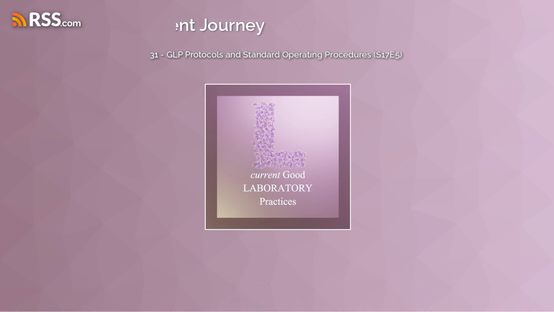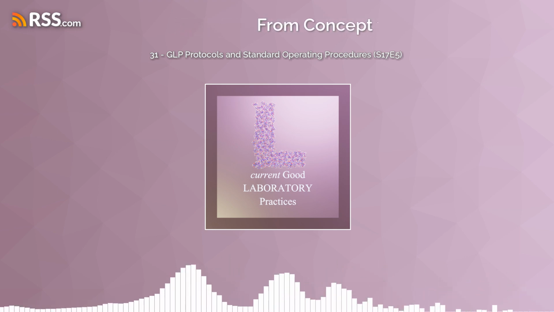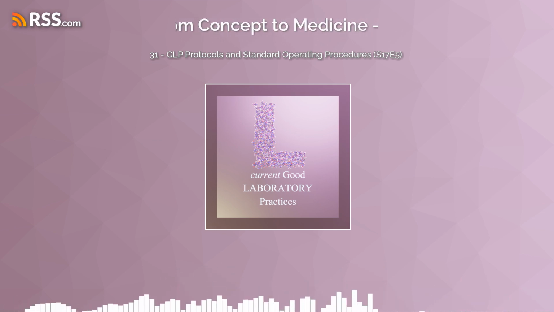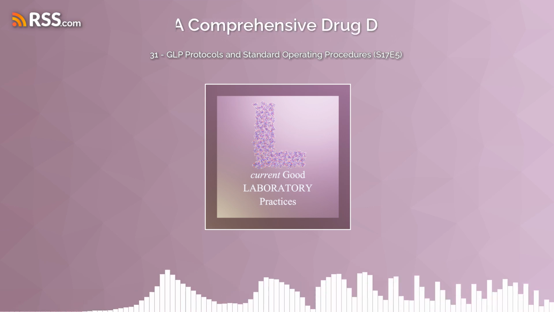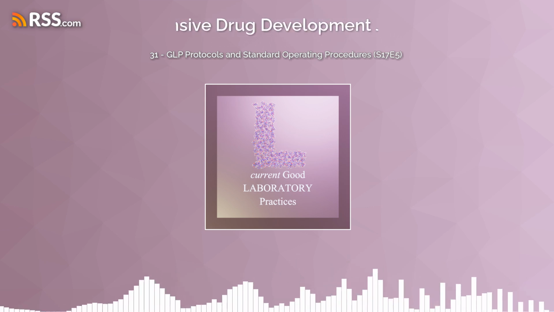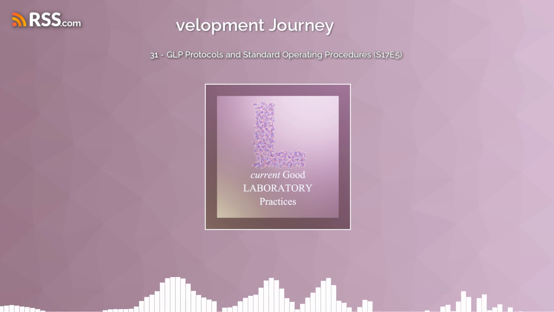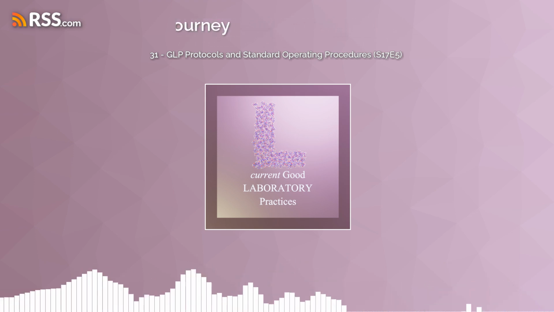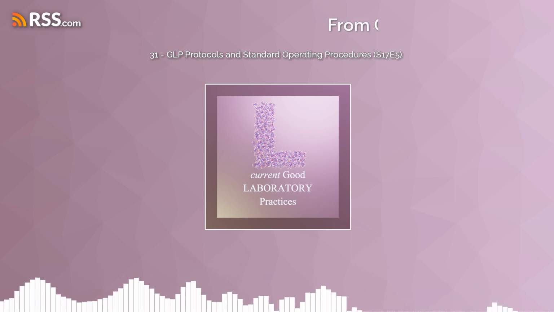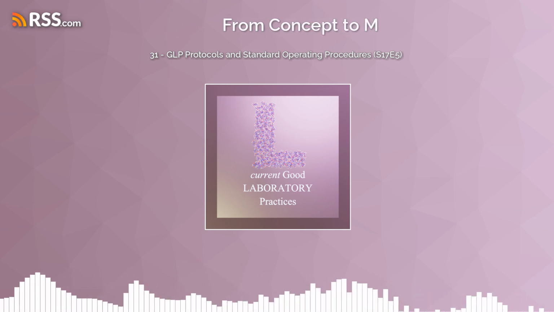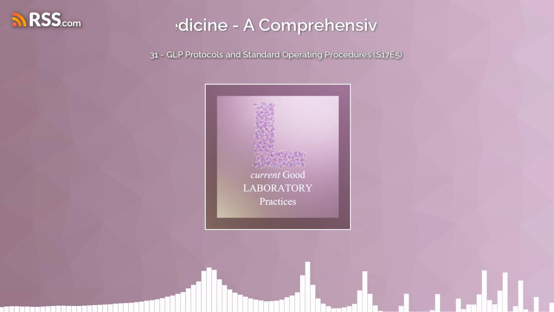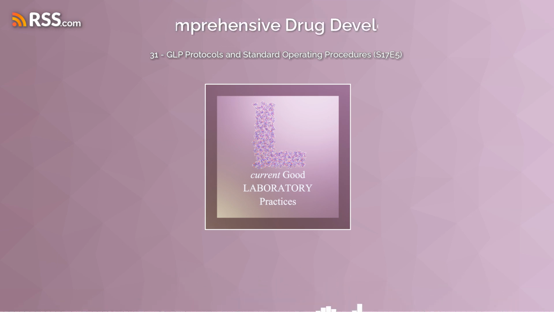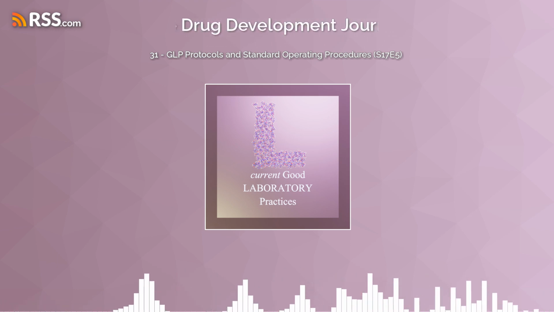Think of it this way. These protocols and SOPs are like, as one of the videos you provided put it, written recipes, but super, super precise ones. These aren't just loose guidelines. They're step-by-step instructions that dictate exactly how every single part of the lab work needs to be carried out. No room for interpretation. So it's all about making sure that no matter who's doing the experiment or even where they're doing it, the process is always exactly the same, down to the tiniest detail. Exactly. You got it. That unwavering consistency in how things are done is the absolute bedrock of generating reliable data.